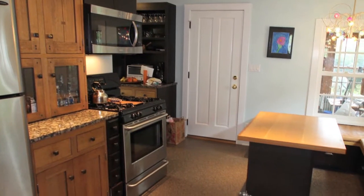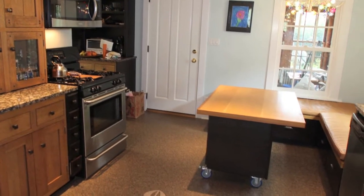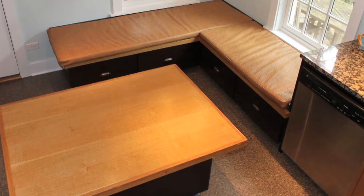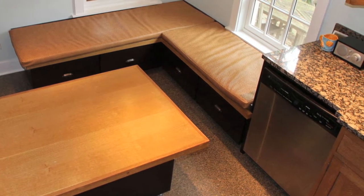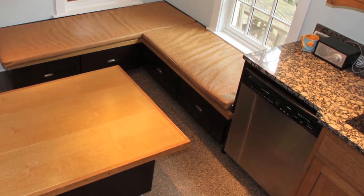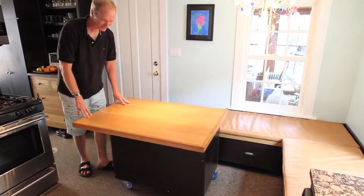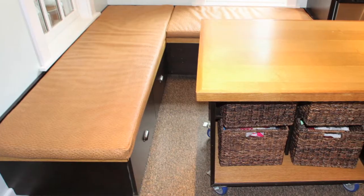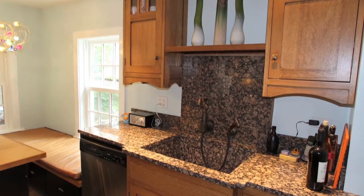to fit in the corner of our kitchen and searched and searched and could never find quite the right thing. Mike just said to her, look, I'll build you a kitchen table. And he built something that is not only beautiful but very functional. It's on wheels — we can move it in and out. It has a lot of storage space underneath. He also built the benches that go around the table.